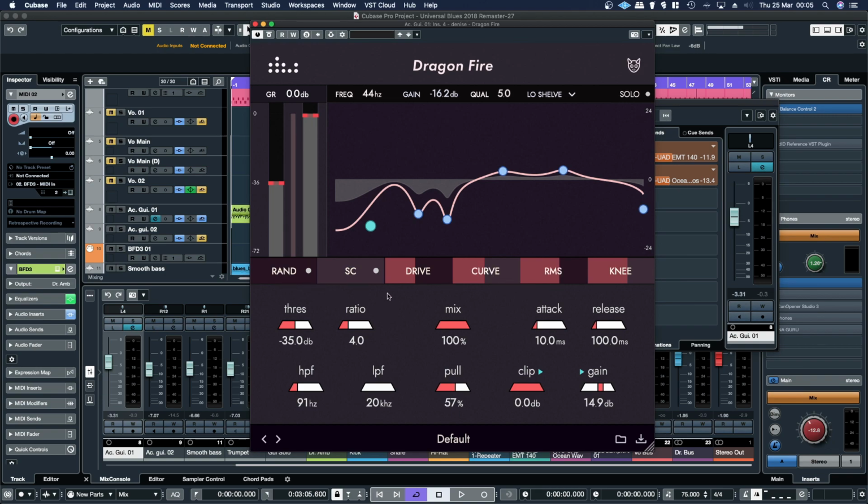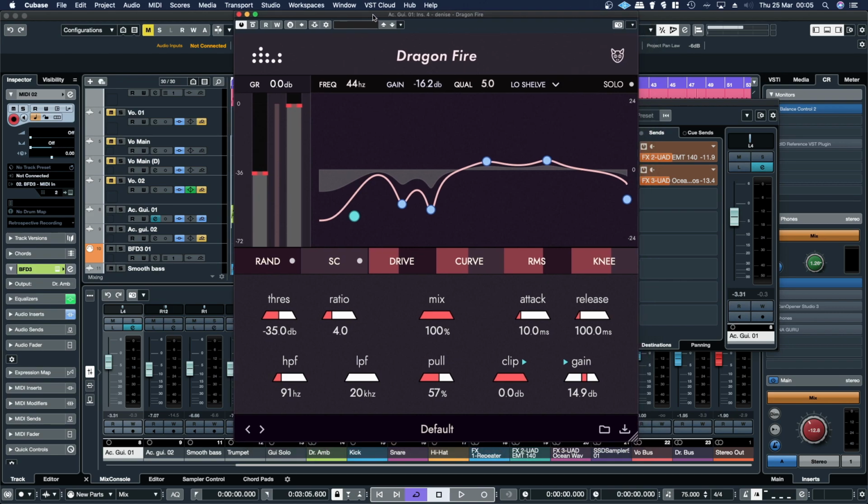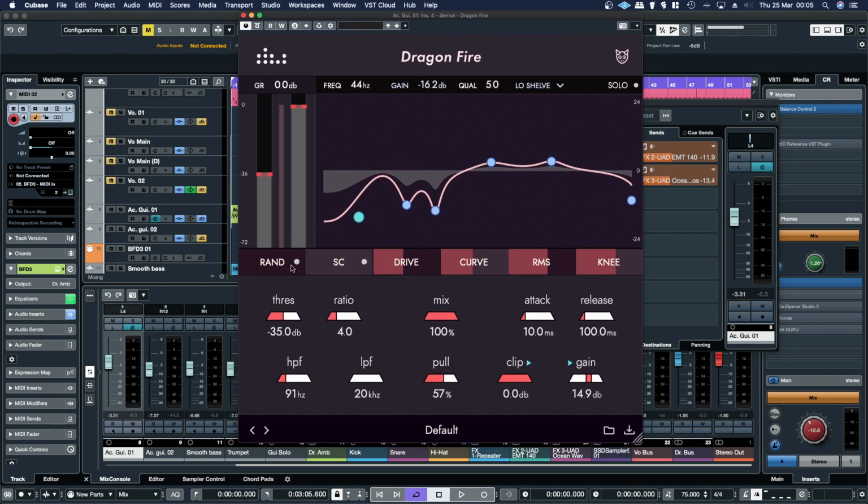Then you have a random button, which basically just does a random EQ and compression setting. I would do that, but it'll mess up my settings. One thing that this could use is an undo and redo button, just in case you're going through random and accidentally hit it and then you lose your settings if they're not saved. I don't tend to save my settings as presets because I tend to use a different setting on each song that I'm working on. So that would be cool, an undo redo, unless I'm missing something. I actually thought that was it and I tried it, but that's to switch to the next preset and the previous preset.